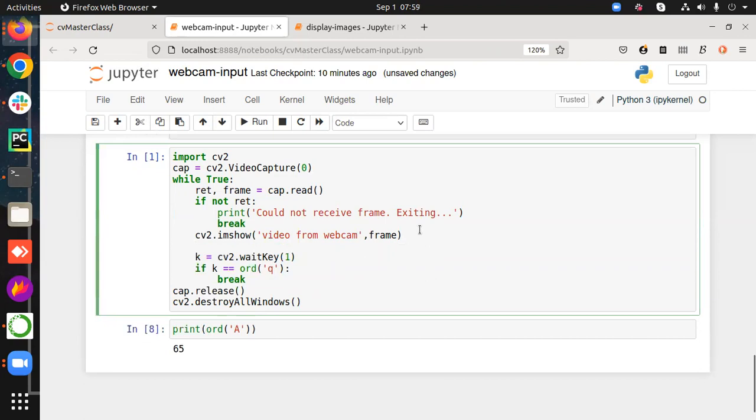Here, before showing it to the video from webcam, what you can do is say gray is equal to cv2.cvtColor for converting the color, and you are going to convert the color of what, frame, and then you have cv2.COLOR_BGR2GRAY. Now you can show gray.